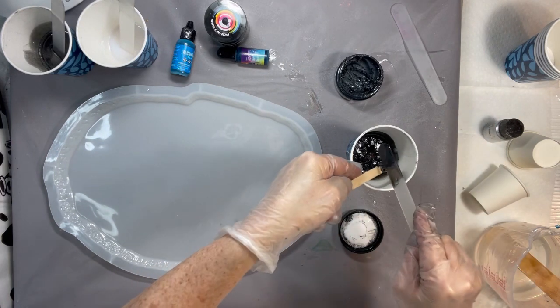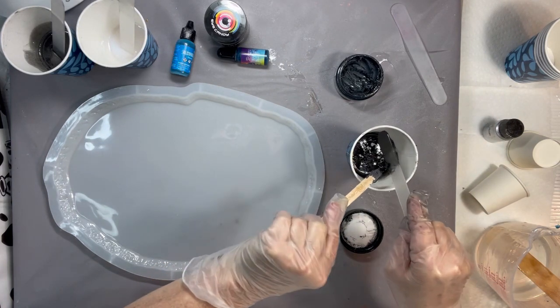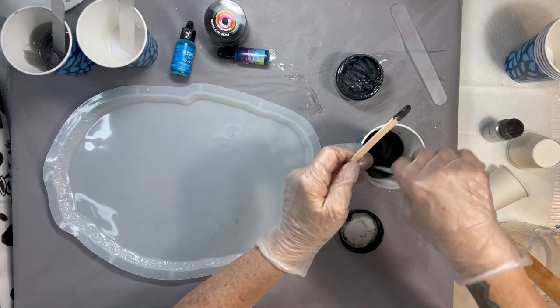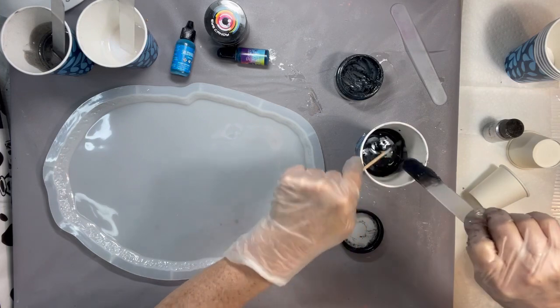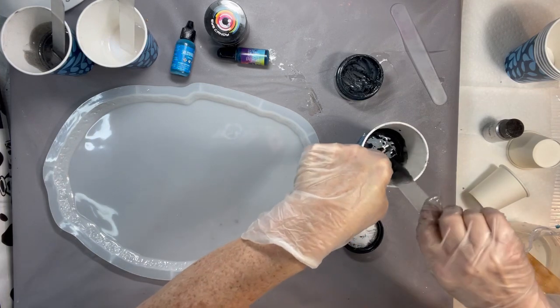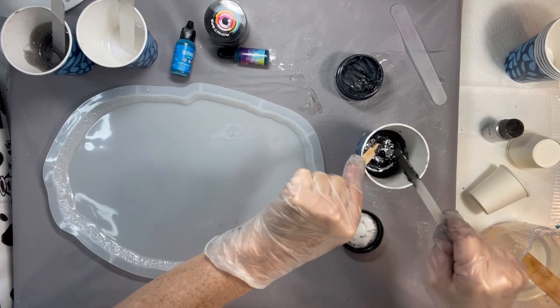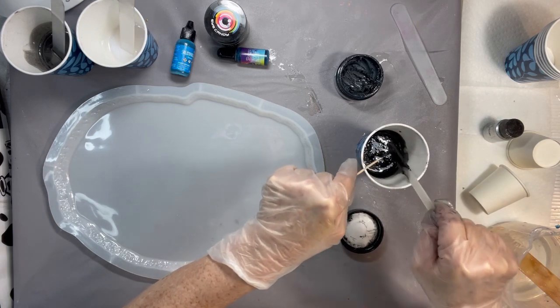All right, so I'm gonna put that in there like that. I believe that'll be enough for us. Don't need much paste to get some great results. I feel like I'm playing in the mud.